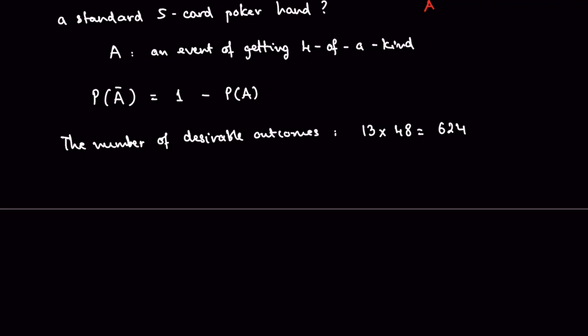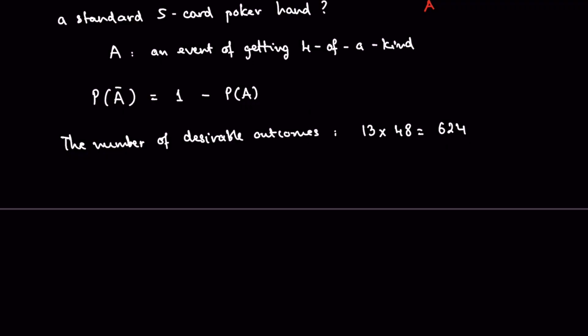The 13 that you see in the calculation is not about counting the 4 cards themselves. What we did is count the 13 possible ranks that you have in the deck of cards. That is the Ace, the 2, 3, 4, 5, 6, 7, 8, 9, 10, the Jack, Queen, and King, and that could make up the 4 of a kind. Once the rank is chosen, the 4 cards are determined automatically. Hence the result of 13.